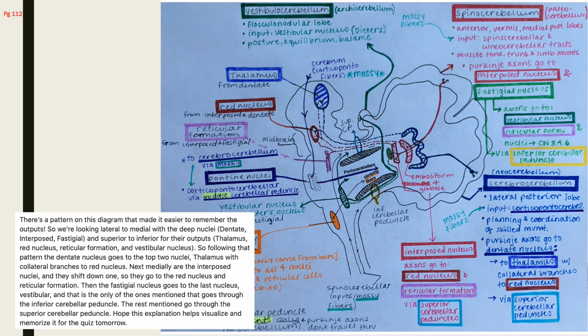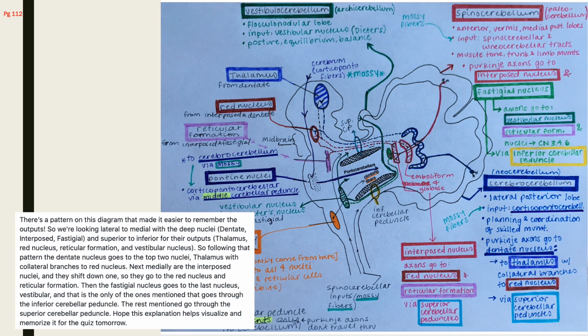I hope that helps and I didn't just confuse you more. I wrote out this paragraph a few trimesters ago and put it on the files page. It goes over the outputs from the deep nuclei, which you definitely need to know, at the bottom of page 113. I noticed a pattern in where they go, and rather than me talking and you trying to follow along to my voice, I just pasted it there for you to look at. So pause and look through that, and then we'll move on to, I think, the last page of this exam information.